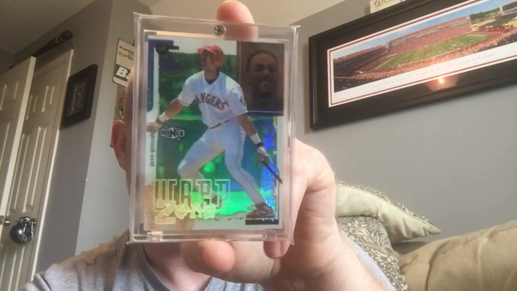99 UD Ionics. Warp Zone. Very nice. A lot of people just love those cards. I like them. I dig them. It's not my favorite, but I dig it.